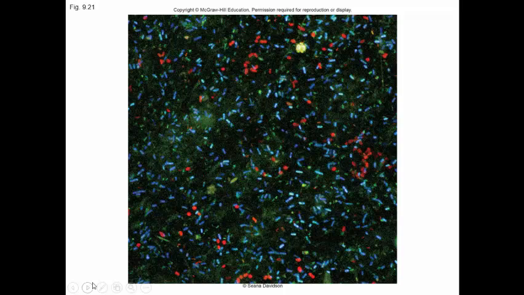And what you've got here are a series of different probes in this photo. This is 921 in your text. And what they're looking at is the actual microbiota inside of an earthworm gut. In other words, you've got a variety of bacteria here, and you use different probes, and the different colored probes will identify the different types of bacteria present in that gut. That is a really high-powered, speedy process, and that's what I'm trying to get you to appreciate.